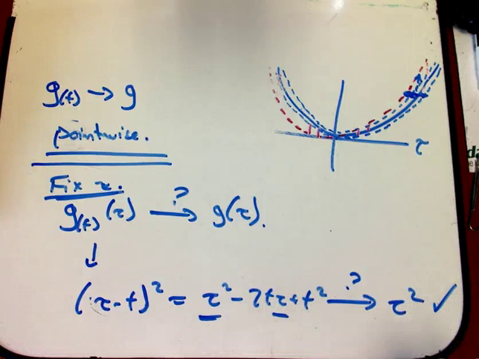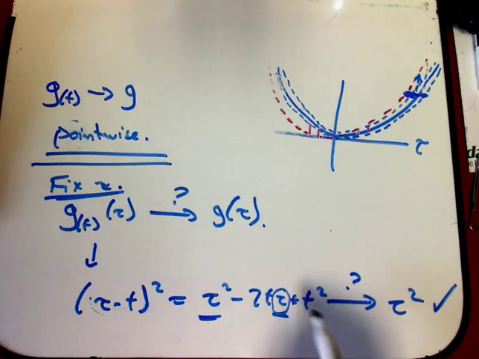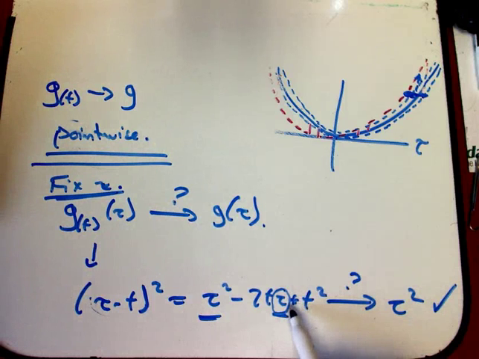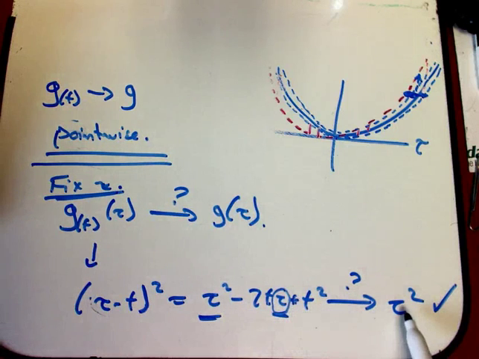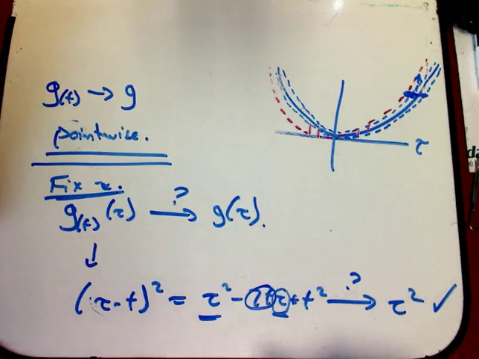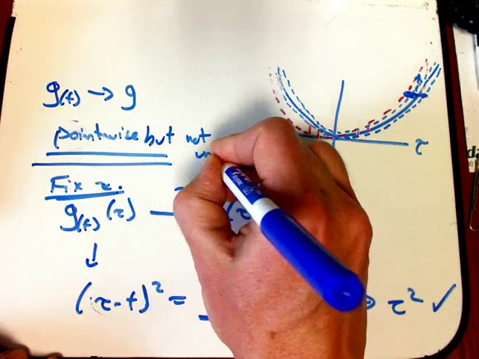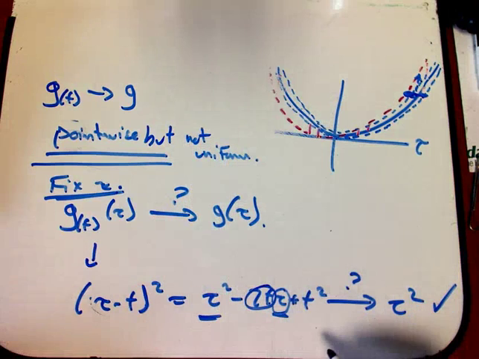Absolutely. If you analyze carefully how that convergence goes, the fact that I've got this tau here means that it's going to be a little bit more reluctant to go to 0 when tau is a really huge number. I'm going to have to make t much smaller if tau is bigger to get it within a certain error bound of tau squared. And that's what killed the uniform convergence. And in fact, that 2t is really just the derivative again. It's the slope. Okay, so this is pointwise convergence but not uniform. It's a really good example of pointwise but not uniform convergence.